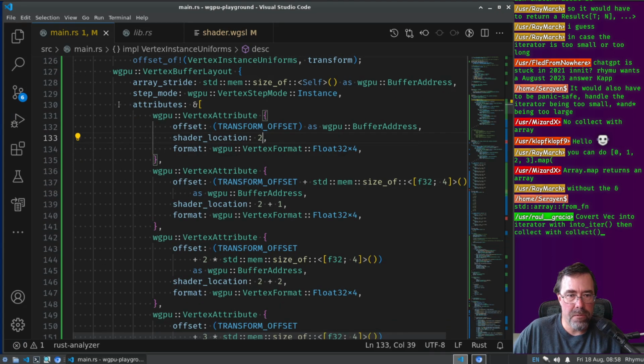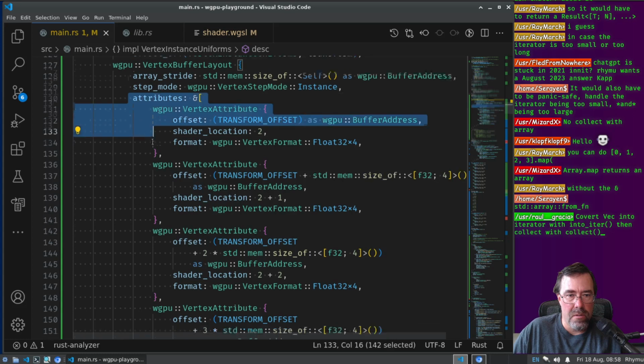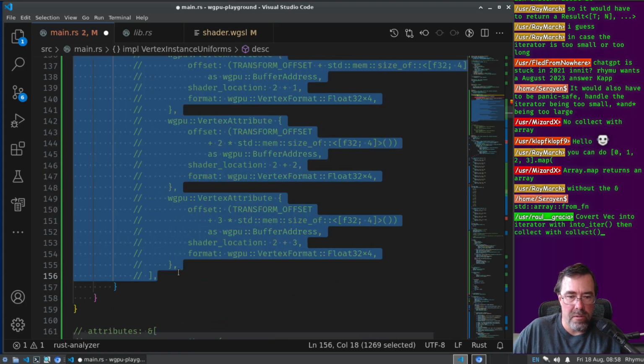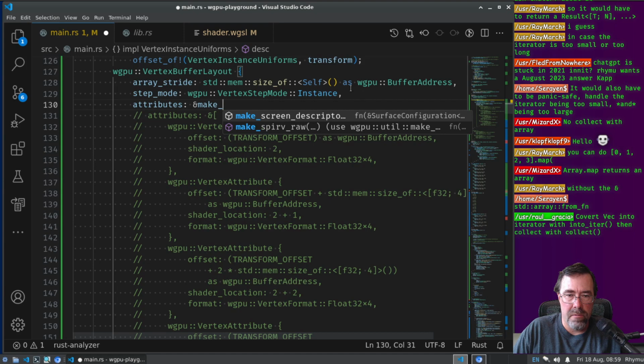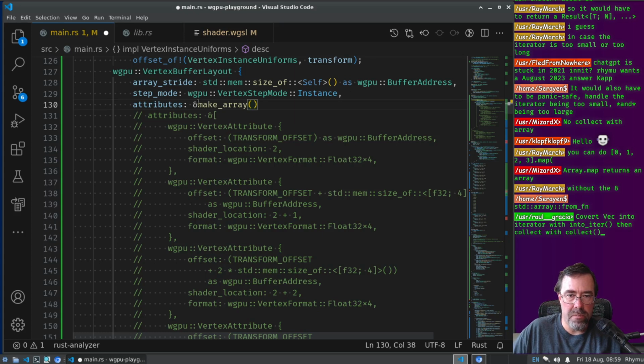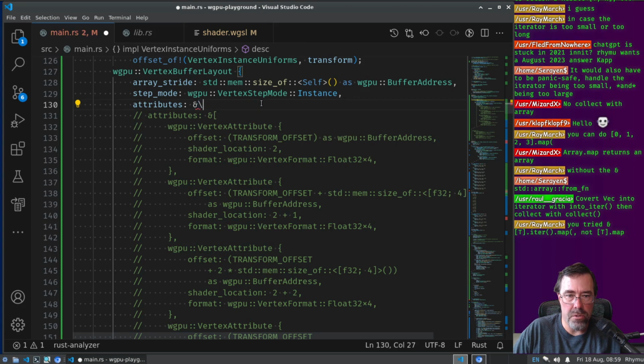So the idea would be we would have some like make array. I don't know. Actually, it can just be a closure, right?